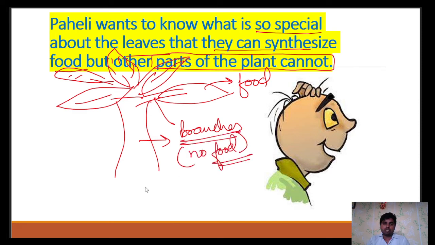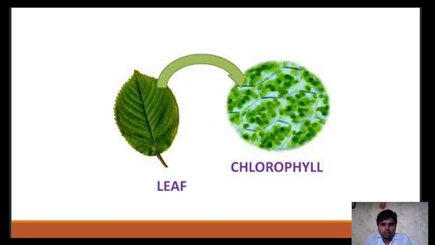So student, first of all we have to look into the USP which is present in the leaf. What is extra that is present in the leaves? Let's observe this image and tell me what you can say about this. Have you observed it? Now see, student, when we look at this leaf under the microscope, we will see some green structures present in the leaf. Can you see this?